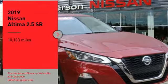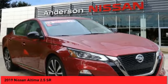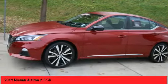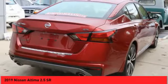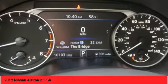Come test drive the 2019 Altima. The Nissan Altima offers advanced features to make life easier, including push-button ignition, which comes standard. Combine that with a powerful engine, 6 standard airbags, and over 5,000 quality and performance tests, and you'll see the Nissan Altima is made to drive and built to last.